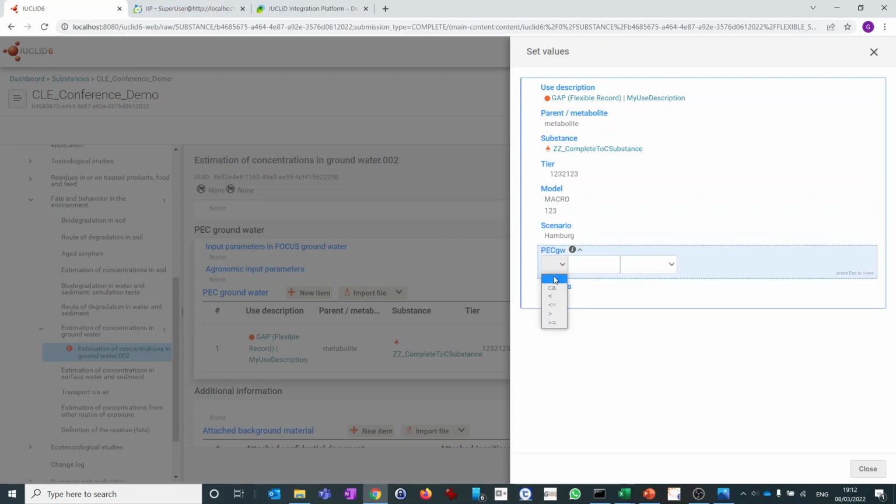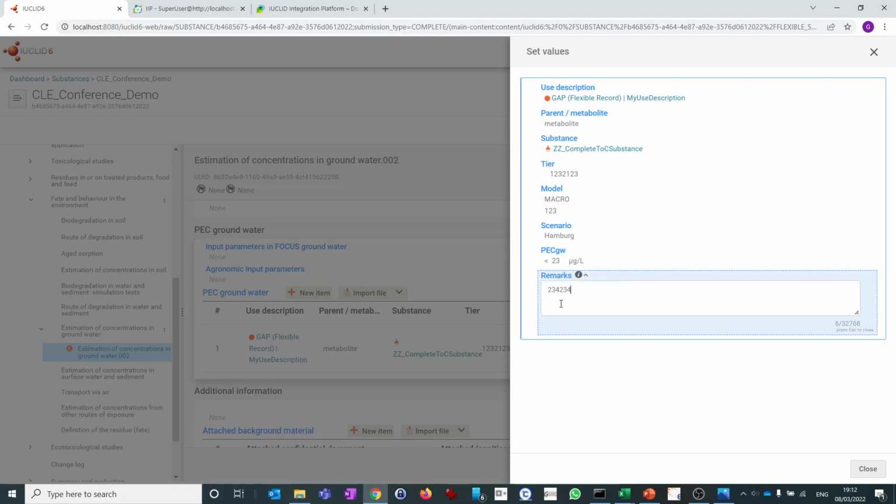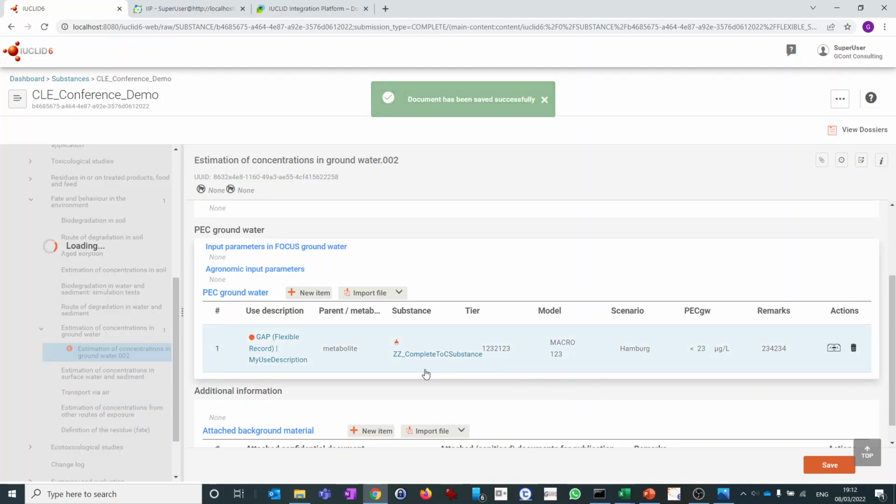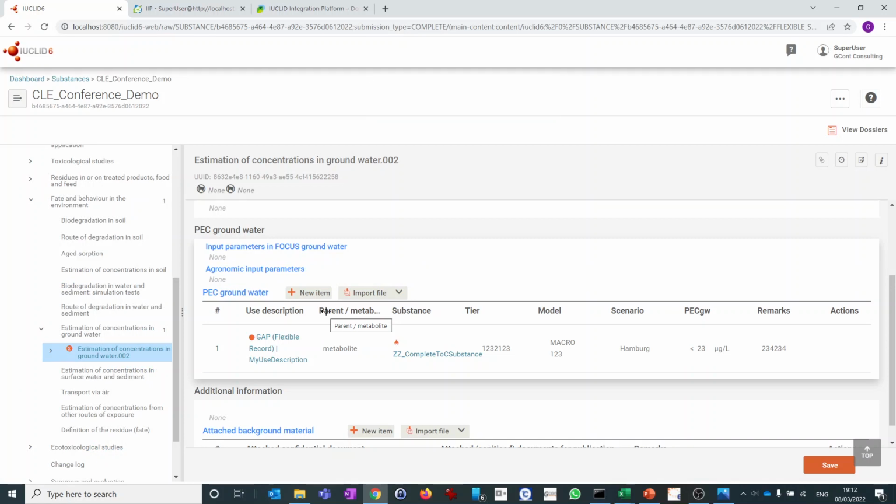So this requires a lot of manual work and typing in order to fill simply one line of this table. And it's a realistic use case that you have dozens or even hundreds of lines which you need to fill in here.